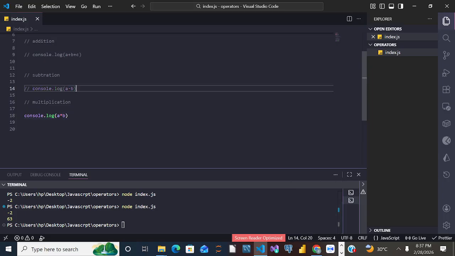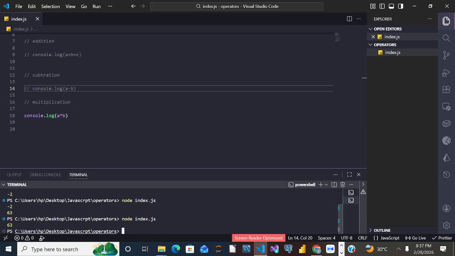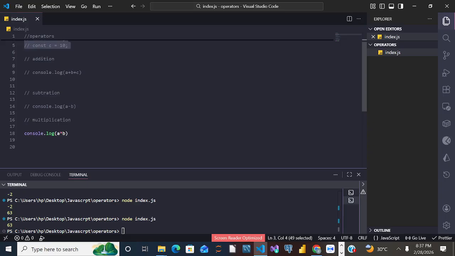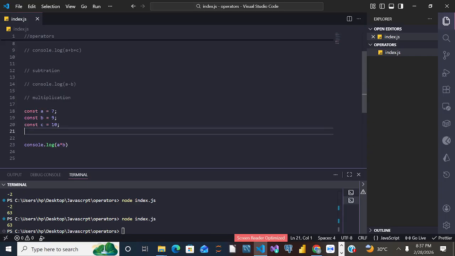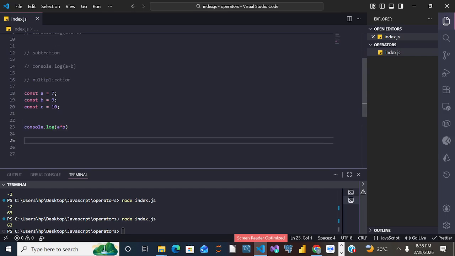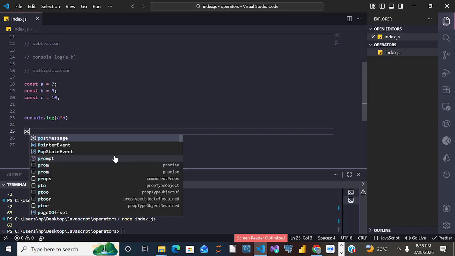Let me comment this one out, so that we'll be able to get which is 63. Now let's return this value. Let me copy again so that we'll be able to see what we are doing, right? So that as we move, it won't be too heavy for us going up and down, right? So let's look at power, very important.